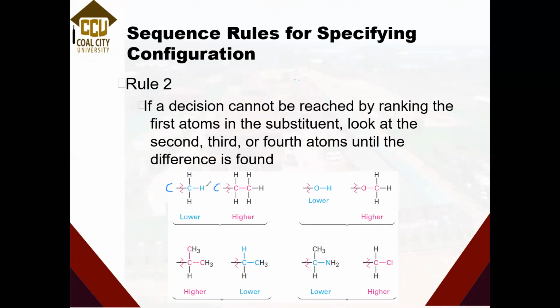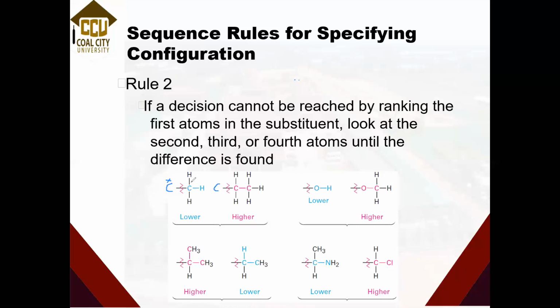Which one will be given a higher priority? So how do I prioritize? We said if we cannot rank them based on the first substituent, we look at the second. If the second can still not rank, we look at the third and so on. So let's see how that happens here. This is the atom directly attached to the chiral center. The chiral center here is carbon. I'm using this as my chiral center just for the purpose of this explanation. So now this is carbon that is directly attached to it.